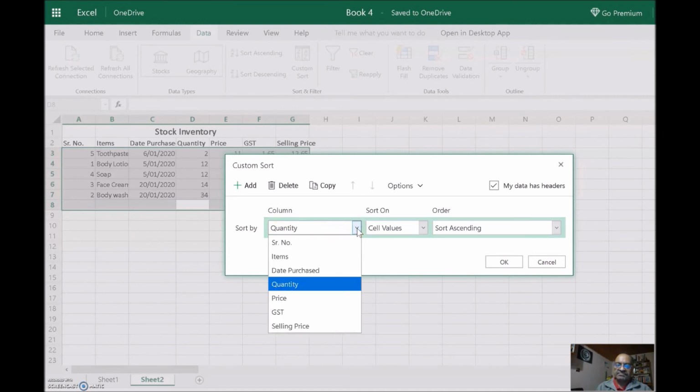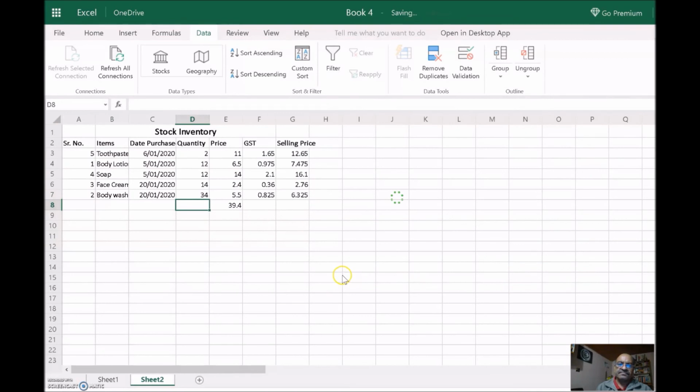I can say price this time, ascending or descending. I say ascending. Now, it has done the sorting this time on the basis of price. The costliest item is in the bottom.